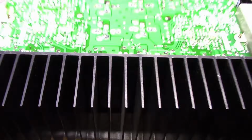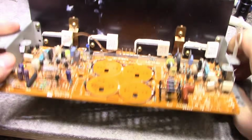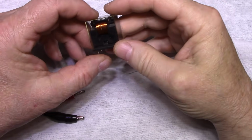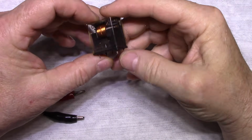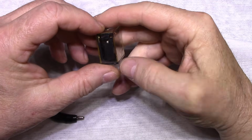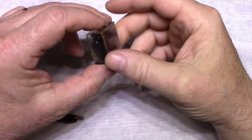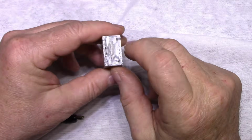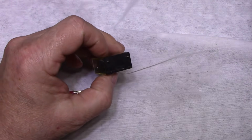I'm going to solder the caps back in, and this board will be done. Alright, so I removed this relay, and all relays are suspect in my opinion. If you have a piece of equipment with a relay, question whether it's working well or not. So I'm going to test it right now.